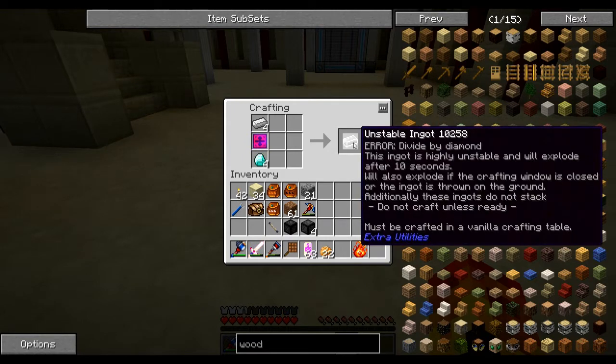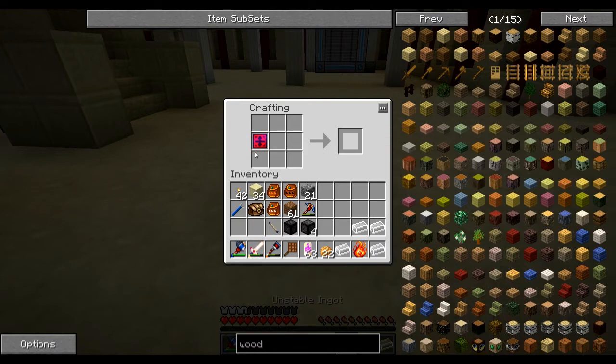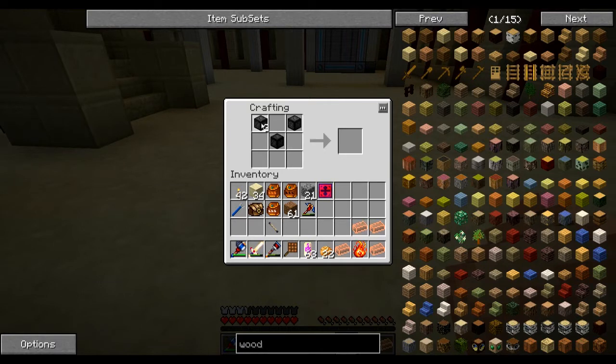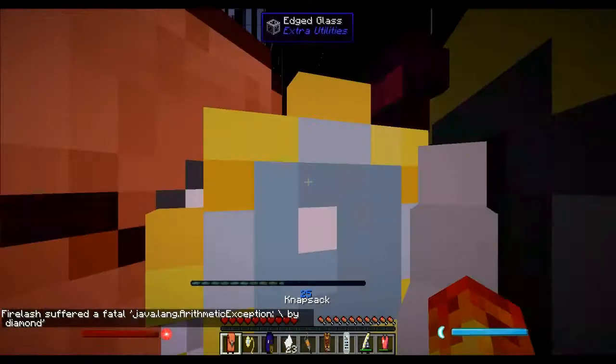Okay. I've got 10 seconds to make this recipe. Alright, starting from... And now, go. Right, move that. Place that in the center. Then these on the corners, I'm too slow. I can feel it already. Ah, damn it. Right.